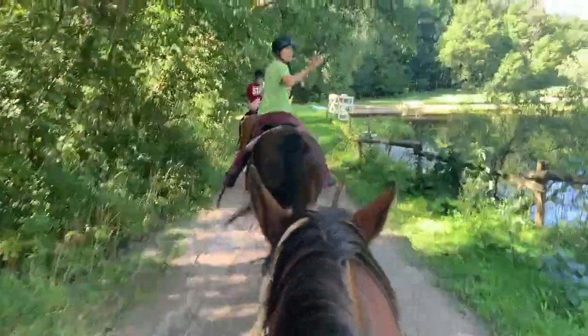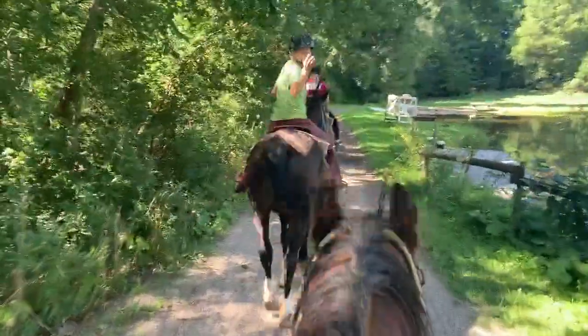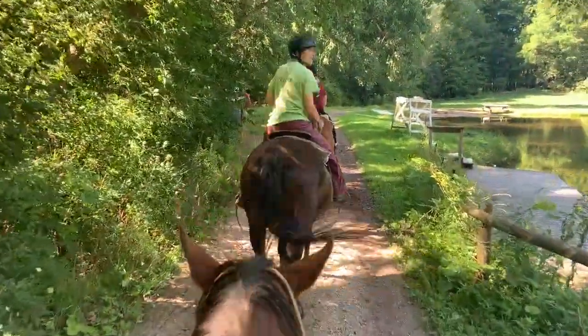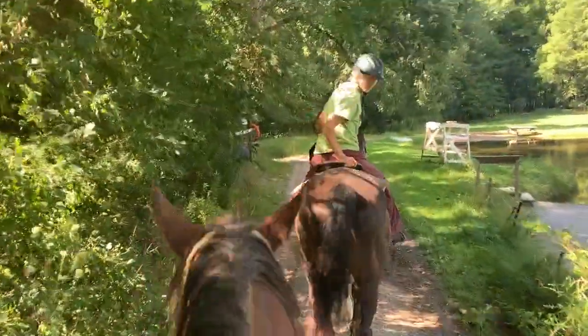And really, anytime cruising along, I'm going to take that free hand of mine and lean forward and give them a pat on the neck. That's telling them good job. We're all doing great.